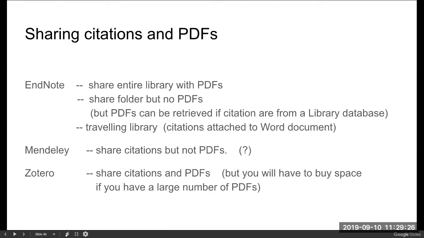Zotero, you can share citations and PDFs. It depends on what kind of group in Zotero Online you create. If you create a private group, you can share PDFs until you run up against a limit of how much PDF storage you have in your online portion of Zotero. There's also a public group that anybody can join. Copyright gets in the way of you being able to share PDFs with the entire universe.